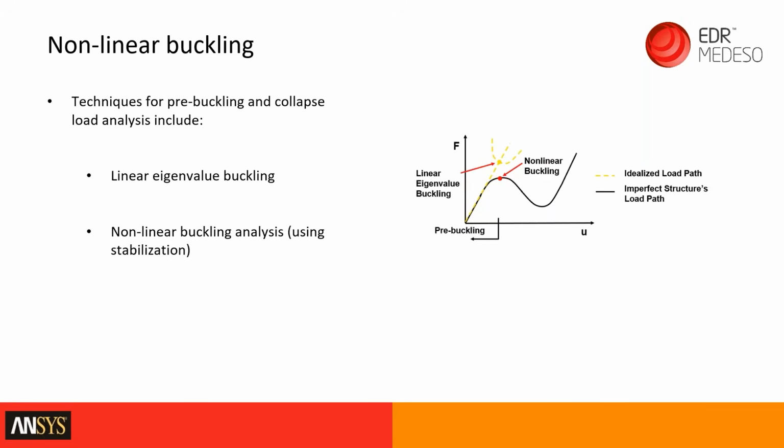Non-linear buckling is characterized by collapse of structures, snap-through analysis. If you imagine, I mentioned a Coke can once, but if you have a Coca-Cola can, it has a dome at the bottom. If you increase the pressure inside the can, that dome will snap through. We call that a snap-through analysis. It's also a type of buckling.